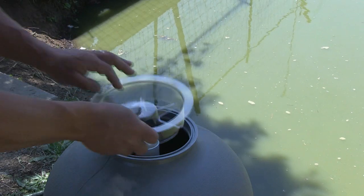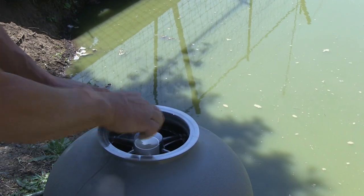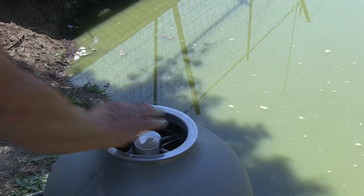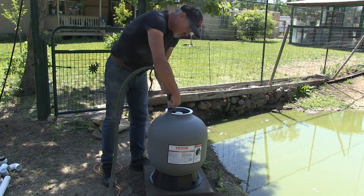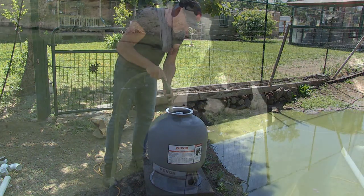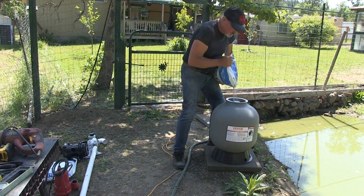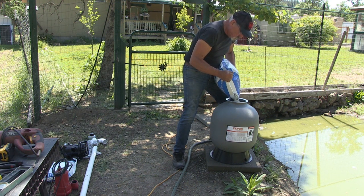Now this cap is to put down over that pipe to keep sand from going down inside. Now we're going to fill this with that 100 pounds of sand. They recommend you put some water in it first, and slowly pour both bags of sand into the sand filter vessel.